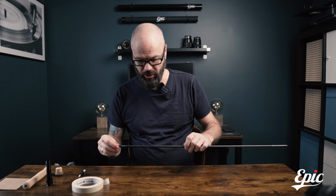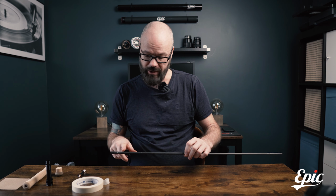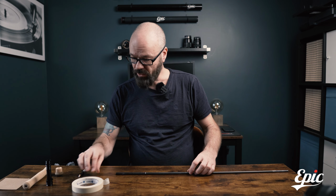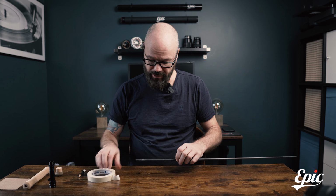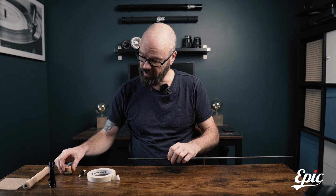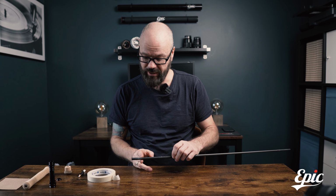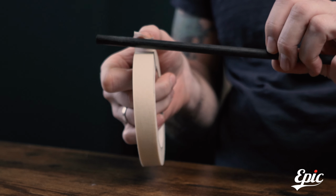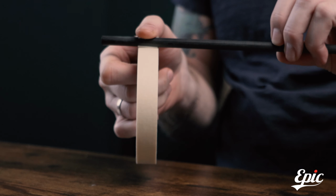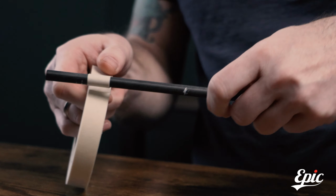Okay, so now you have marked your rod, so you can fit the fighting butt, the reel seat, and also the cork grip. Now we will use the masking tape for the reel seat. As you can see, you have to tighten it up. Then you have the mark here for the fighting butt, and also the trim ring here. The trim ring stops here, and 1 centimeter over that you start with the masking tape, around there, I think. And then you build it up. I will show you so you get the feeling for it.